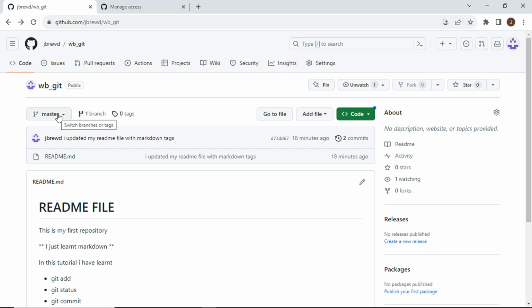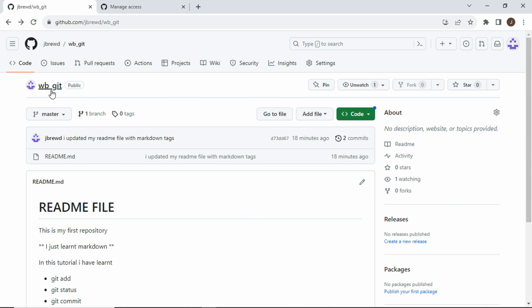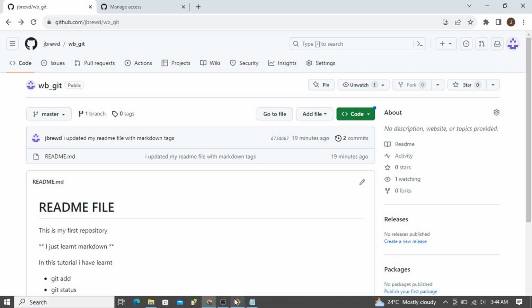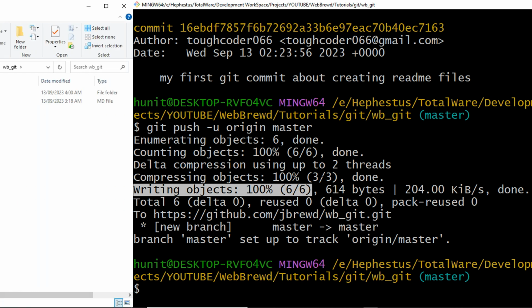It's called master. Okay, so let's go over what we've done so far. We created a local repository called wb_git, and then we went in and created a readme file. We made this readme a markdown file, so we added some markdown tags to it. Once we were done, we came over to GitHub and created a repository, which we also called wb_git. Then we created a personal access token, which we used to attach this URL, which gave us access to our repository. And then we finally managed to push our work from our local repository onto our remote repository. So this gives you the workflow of Git: we started from creating a repository locally, and then we finally pushed it onto our remote.